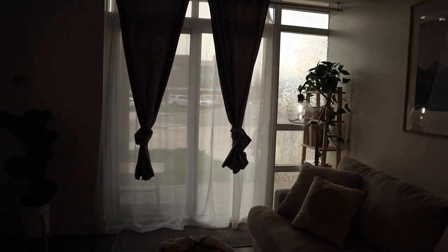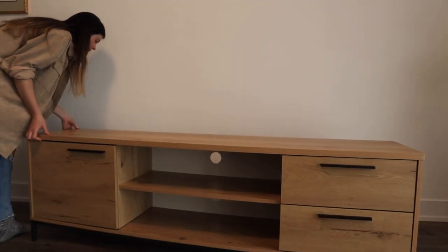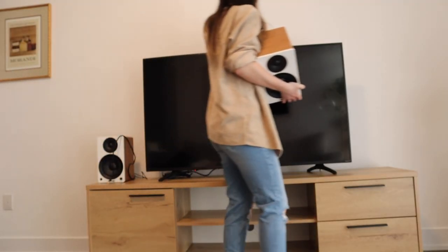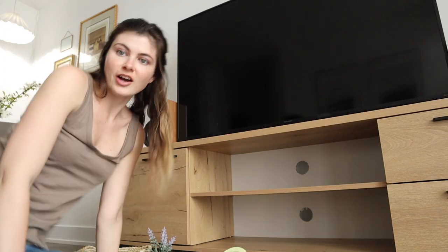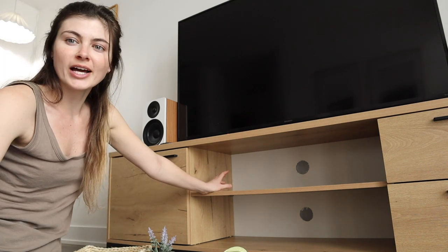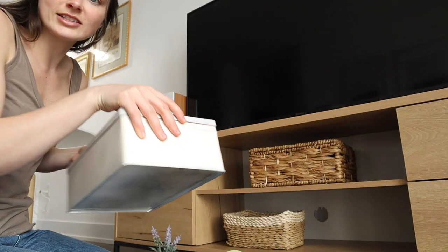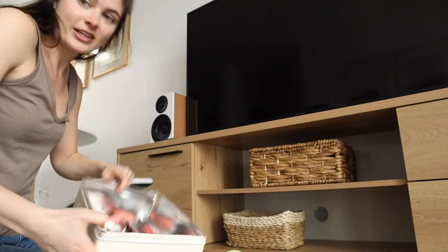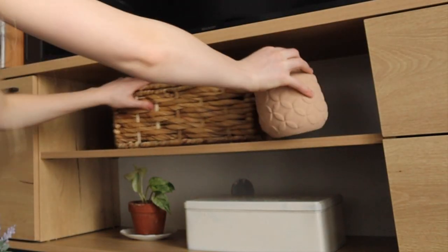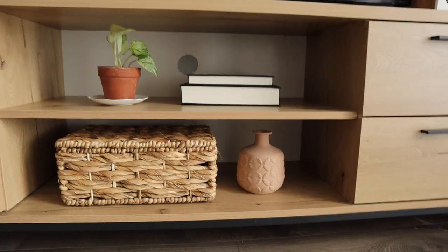These purple curtains I'm not going to change out just to save a little money — I'll only be staying here for a year. The entryway carpet and the curtains will actually tie into the blue footstool. I didn't want to mount my TV, so I had to find a stand that could fit a 55-inch TV with speakers — this was the perfect find in a light wood. For the open shelving, I have a basket from HomeSense that stores chargers, a tin box I spray painted from a dollar store makeover for craft supplies, and books with the covers removed.